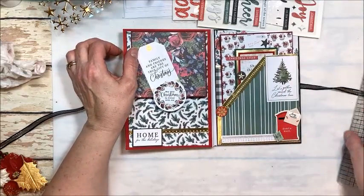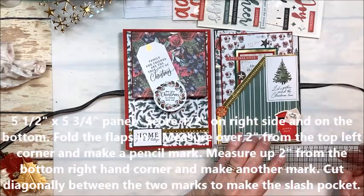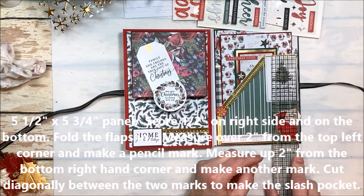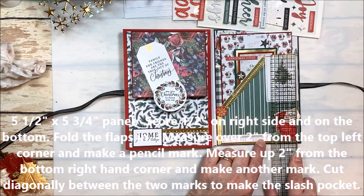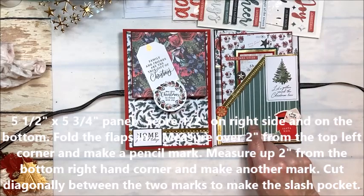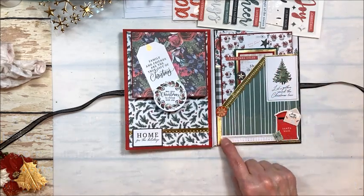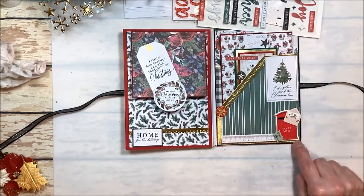Over here I created a slash pocket, and to do this I cut a 5 1/2 by 6 inch piece of this lined patterned paper. And then I scored 1/2 inch along the bottom, 1/2 inch along the left side. I measured in 2 inches here and 2 inches here, folded in my sides, and cut on the diagonal between those 2 pencil points, and then glued the flaps down.